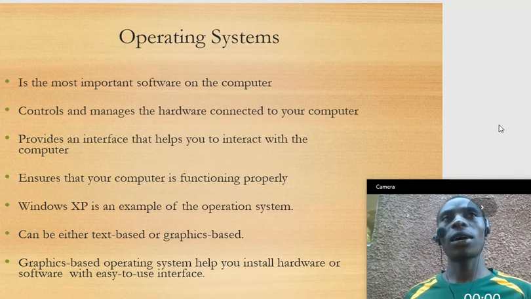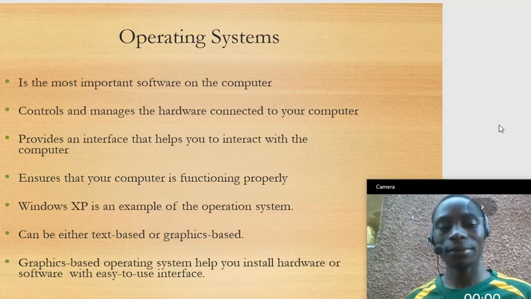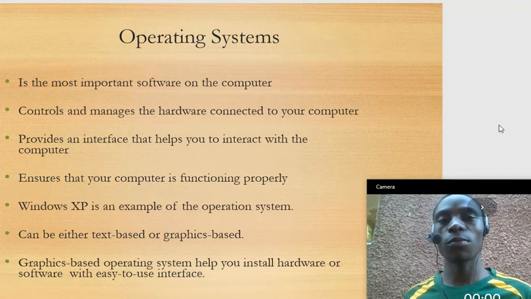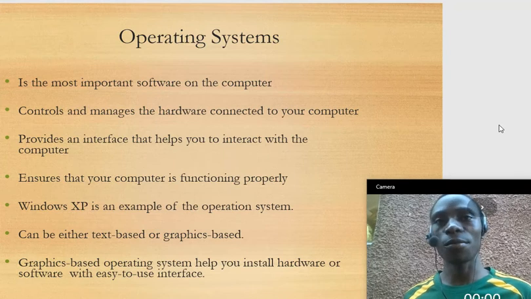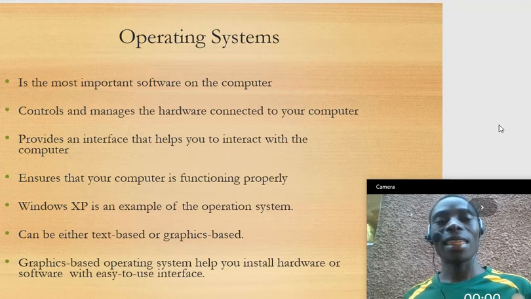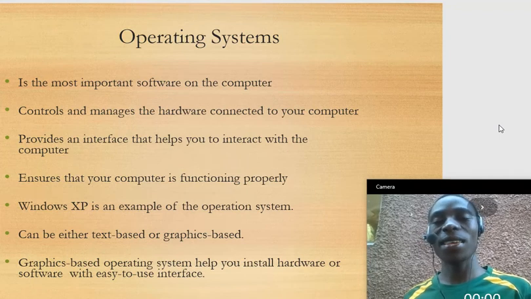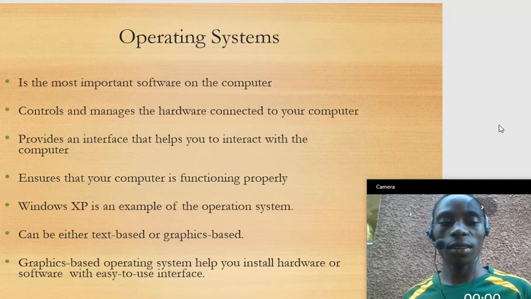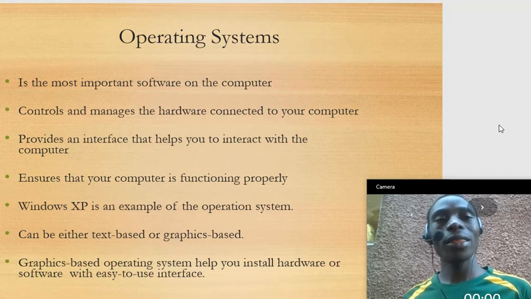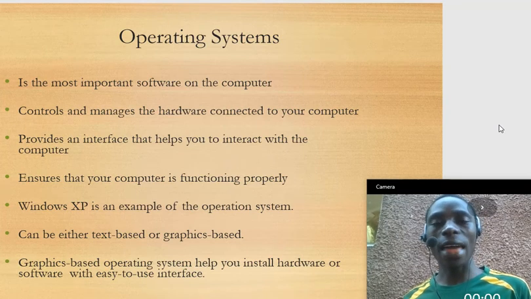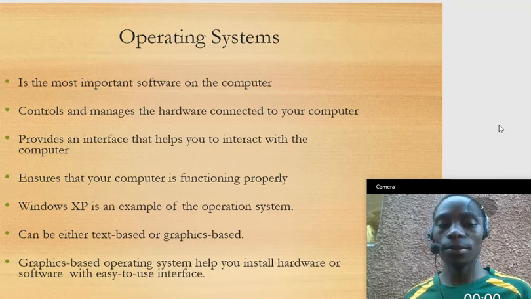For example, I want to bring it to our normal understanding. Guys, those who like football, those who like sports, take an example. You're in a football pitch. The pitch is a platform. What you are performing there is playing football. Without the pitch, you may not play football. Without the hardware, the software may not work. The operating system may not work. In real sense, it will not work.